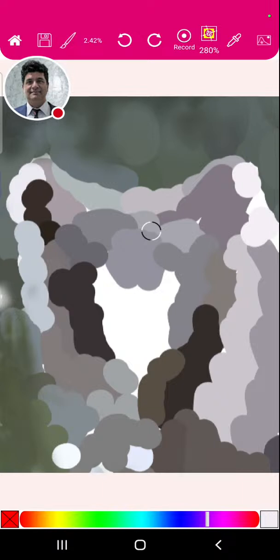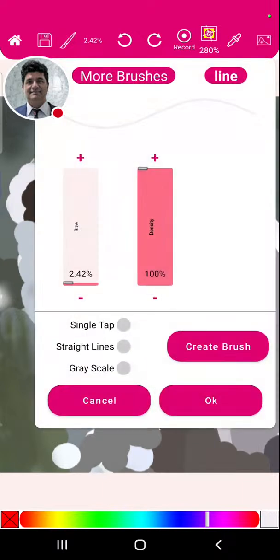And now the idea is to do pencil-like strokes. Think of the line as a pencil, but it's much more powerful than a typical pencil that you'll find. If you have the density setting at 100%, that means whatever color you choose, it will be exactly that color no matter how many times you go over it.